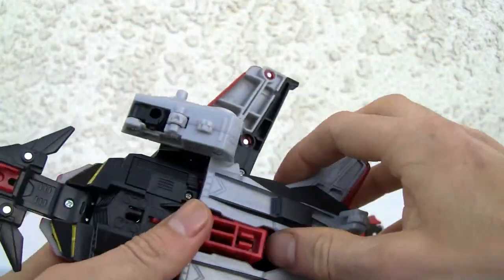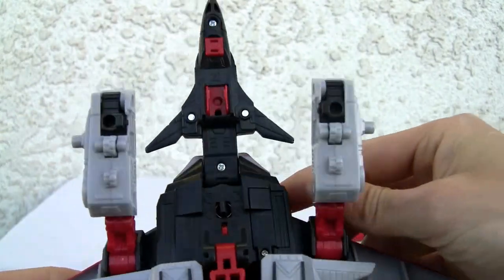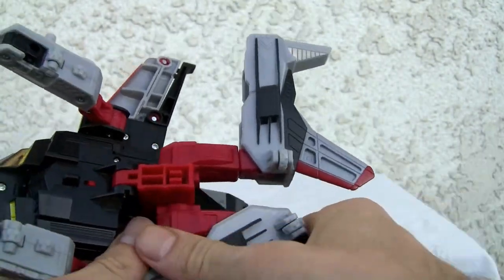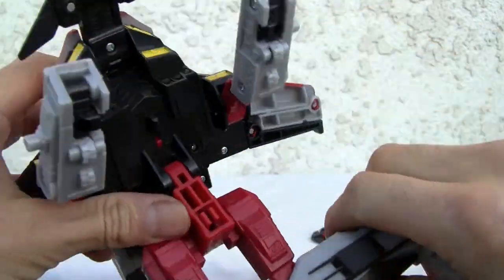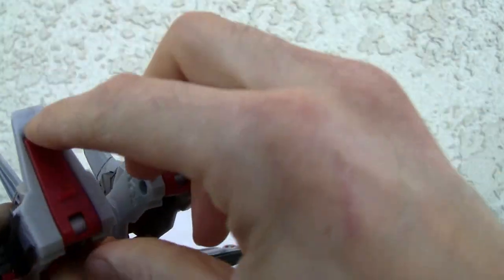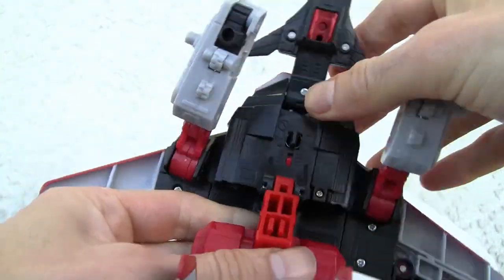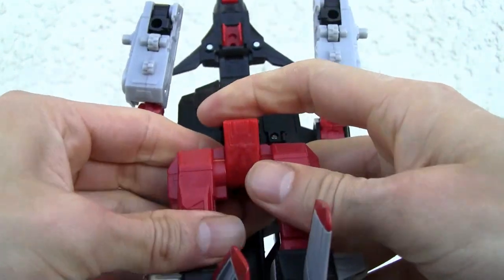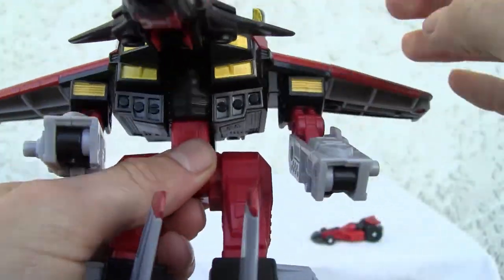Let's go ahead and transform. The first thing we're going to do is pop out — pop off the arm so the legs will come out easier. There we go. Those are double joints — really double joints. Yeah, just like that. Then we can move that up, turn this forward, go like that. Heels first, which is good because this thing is top heavy — very loaded. Now we can just move that down, and this will peg onto here — you see this little clip? Peg onto that right there.